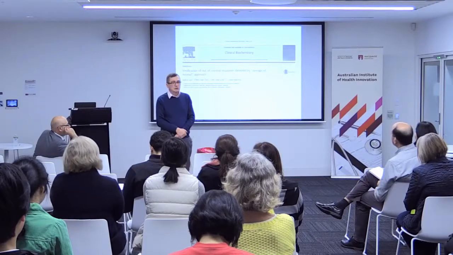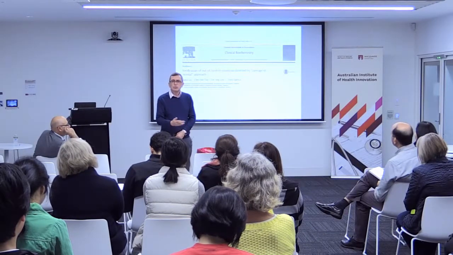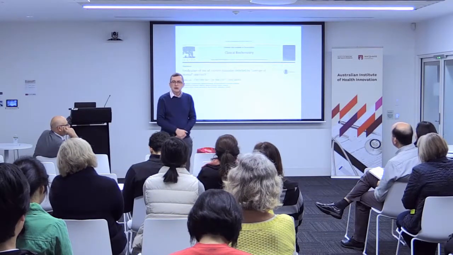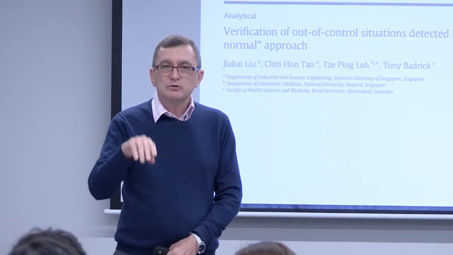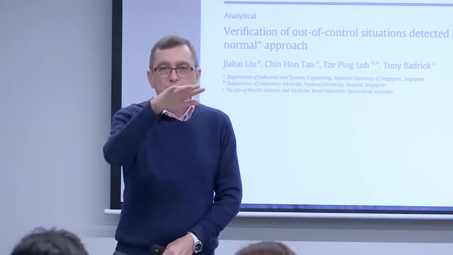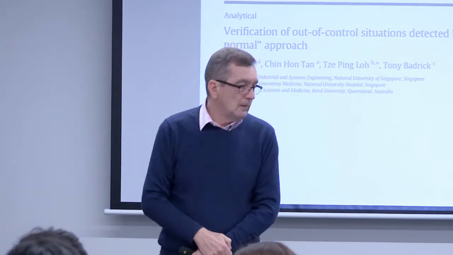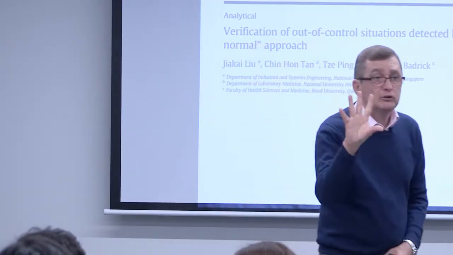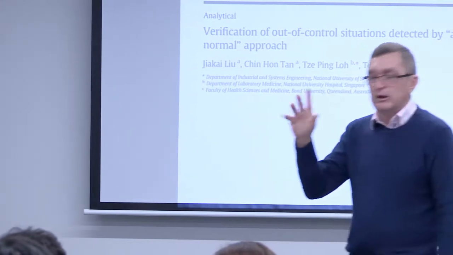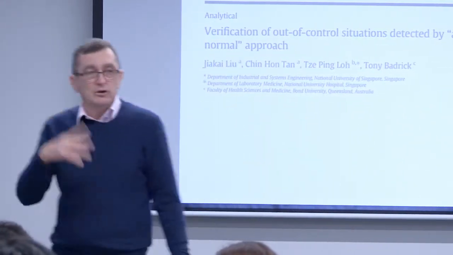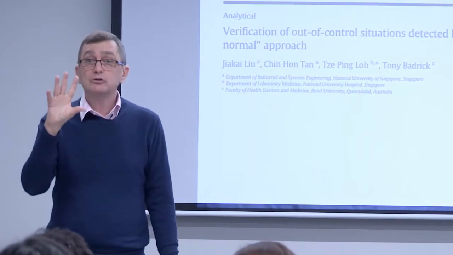So the oncologists trust the results. They phoned up the lab and said, I think there's something funny going on here. There's more positives than I used to see in the past. This is this concept of average of normals. You can see if you're following a group of patients that something changes in the population. The lab said, no, everything's right. Our QC is great. There's no problems. But in fact, it turned out that the oncologist was right.